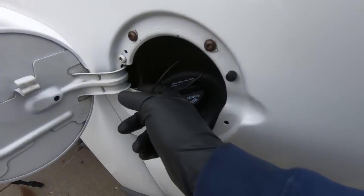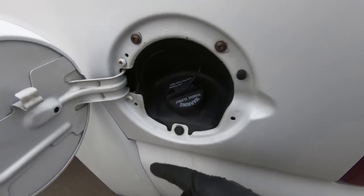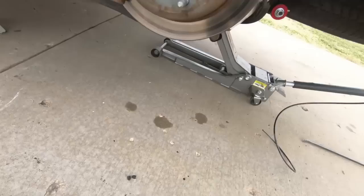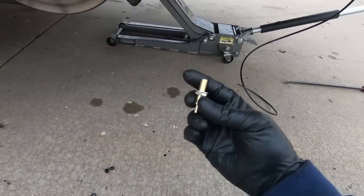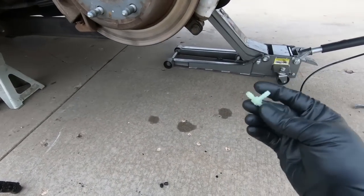So right about here is where I think I want to mount the Schrader valve for the airbags. So I think I'm just going to drill a small hole there, and basically it comes with two Schrader valves in case you want to air these up individually. I'm going to use the T that comes with the kit in order to tee this off.